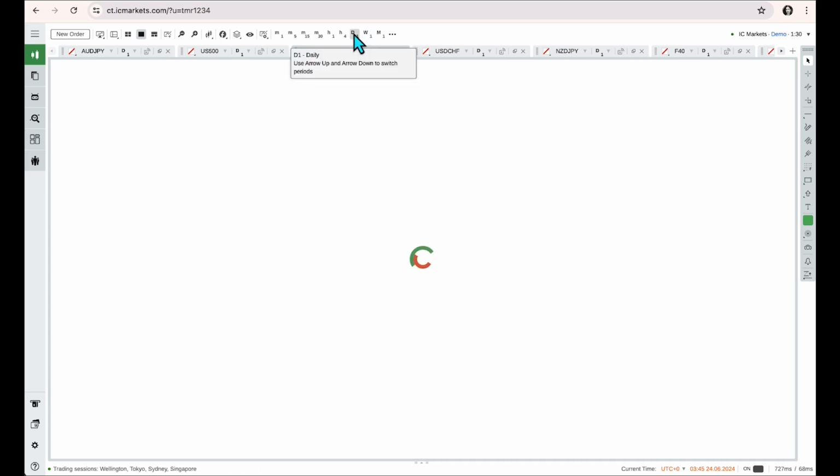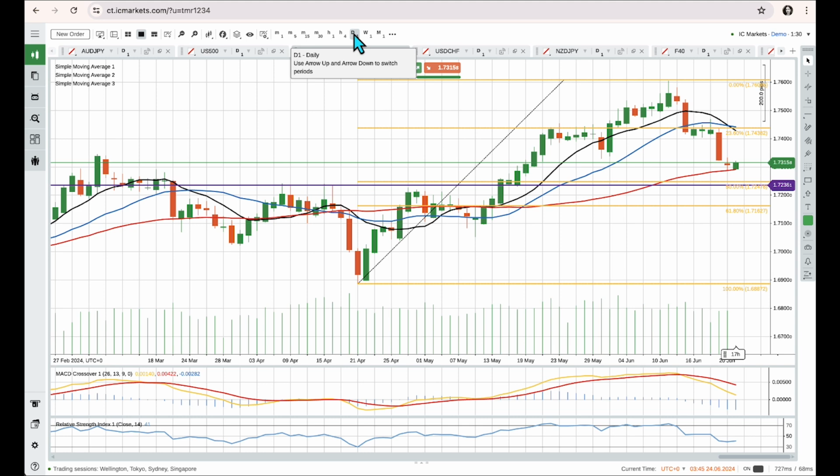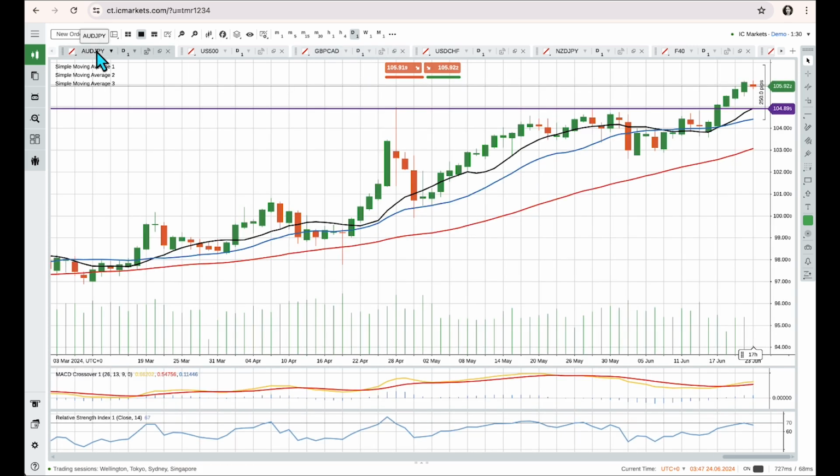Quick look at the daily just to assess this level. We can see these touches on these levels. It was a nice resistance level until the market broke up above that area and had a push and a second push from it. So currently we are in the process of pulling back, and I'm keeping a very close eye at this purple line, this level in and around the 1.7230 area.